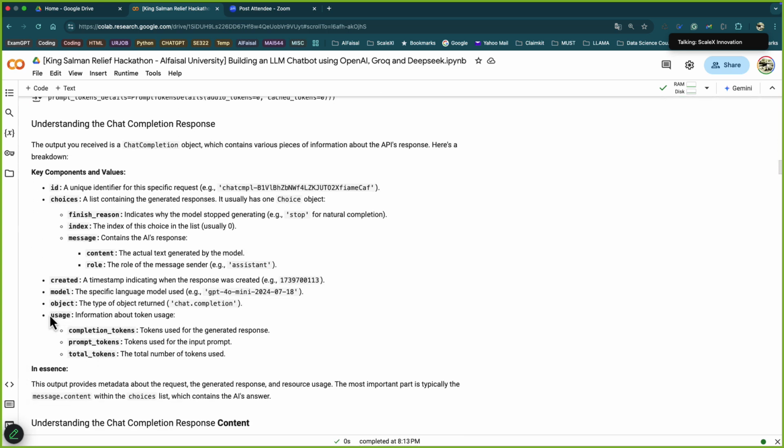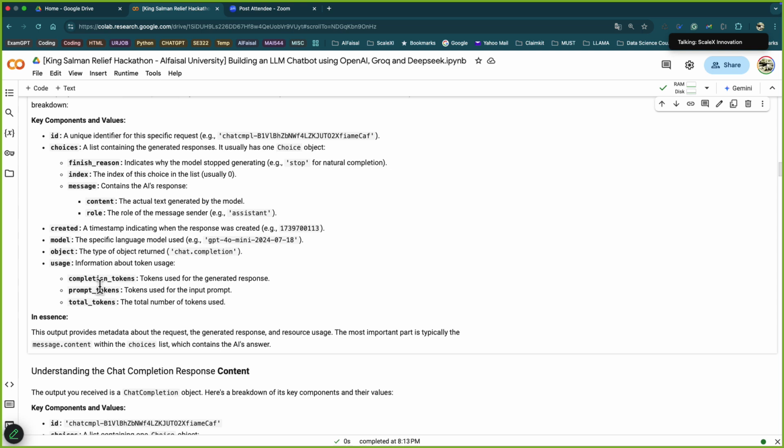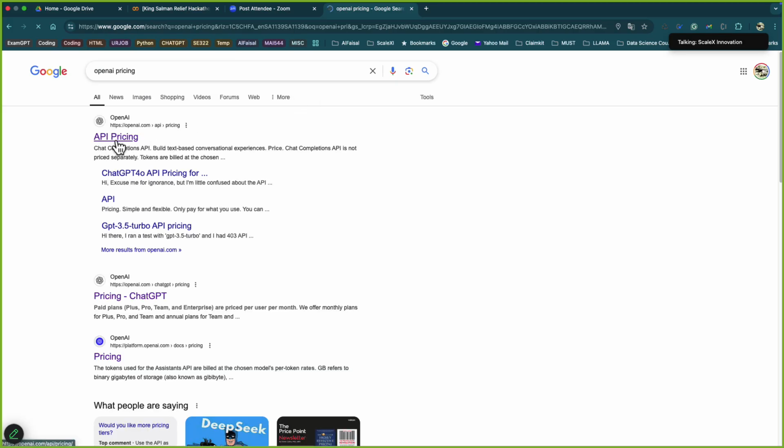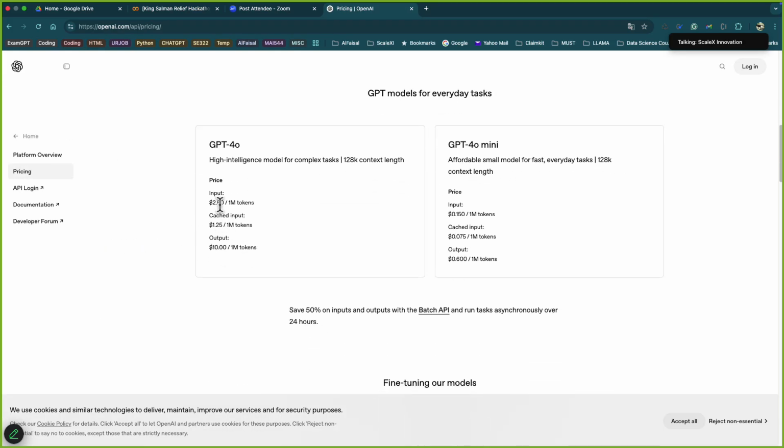And the very important thing that will impact the cost is the number of tokens. You know that the large language model accepts tokens, which are words or also subwords. So before making any inference, the words will be decomposed into tokens. OpenAI and large language model providers will charge you based on the total number of tokens that you put in the input and the number of tokens in the output. You remember when we talked about OpenAI pricing, so this is how OpenAI will charge us. It will count how many tokens are in the input and how many tokens are in the output, and multiply by the price per token.